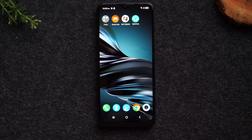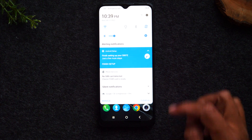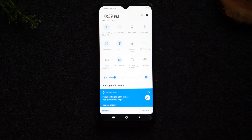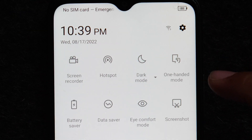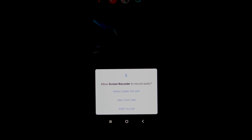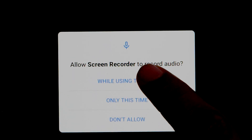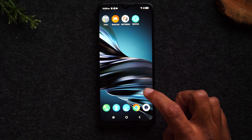In the next tip, we're going to show you how to record your screen. Maybe you're playing a cool game or you found something cool on your phone — an article, an Instagram post, or whatever — and you want to take a video of it. All you have to do is swipe down from the top of the screen, swipe down one more time, swipe to your left, and tap on the record screen option at the upper left corner. You'll need to allow the audio and allow the media.